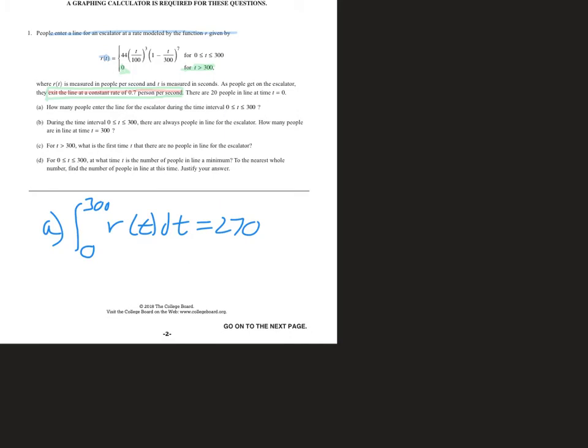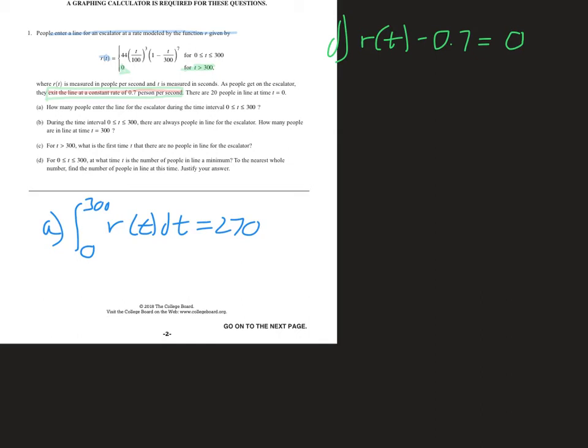Okay. So for part D, we're looking for a minimum. And anytime we're looking for a minimum or a maximum, the first thing we want to think about is critical numbers. And critical numbers are when our derivative is 0 or undefined. So our overall derivative here, our overall rate of change, is r of t minus 0.7. I want to figure out where that equals 0 or is undefined. If I look at the equation for r of t, though, that's just a polynomial that's never going to be undefined. So we're just looking for when this is actually equal to 0.